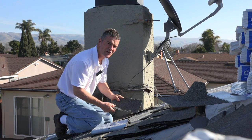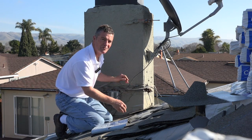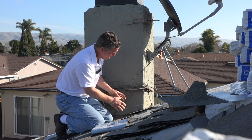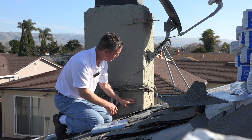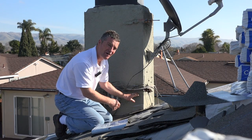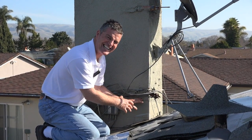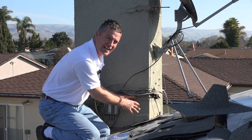Hi, I'm with California Stone Coating giving a demonstration of a chimney saddle when you have a stucco wall. A lot of times when you pull out this riglet here around this chimney saddle, you bust the stucco and it's difficult to get it back in clean — because this is really clean stucco work that has been done here.